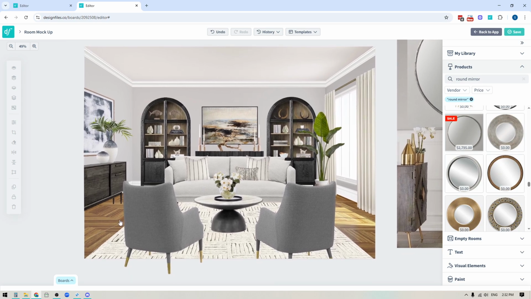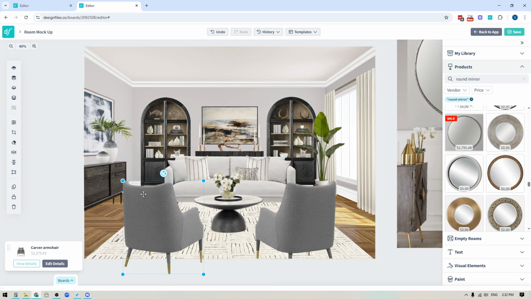You can see that I've got a full room mockup, but with this chair right here, I've got the legs of the chair that are hanging outside of the room image. And I'm a bit of a fuss pot, so I don't want to see something like this. I want this to look like a clean snapshot, like an actual photo of the space.